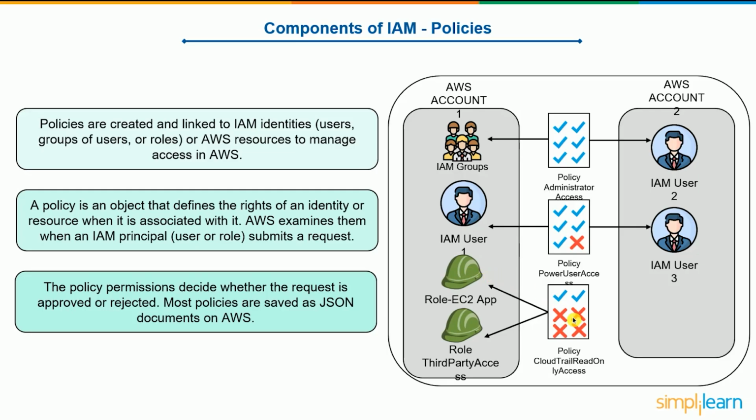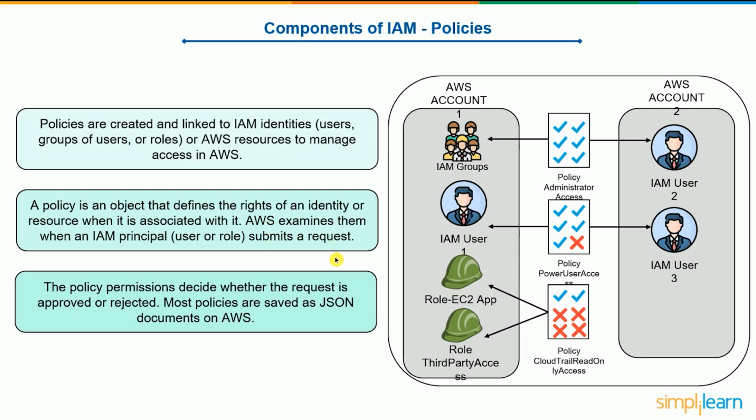And again, once you've established a trust relationship, then we can assign a policy, for example, a policy that gives you only read-only access to CloudTrail to a role. Now, it's up to the user to assume that role either through the console or through some programmatic means. Whichever way is performed, the user will have to make a direct or indirect call to STS for the assume role call.